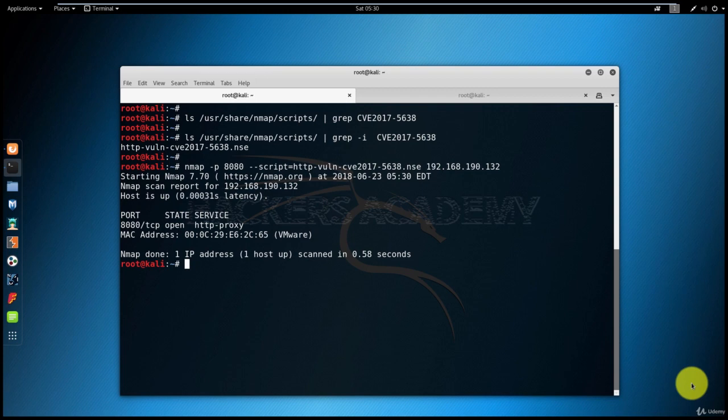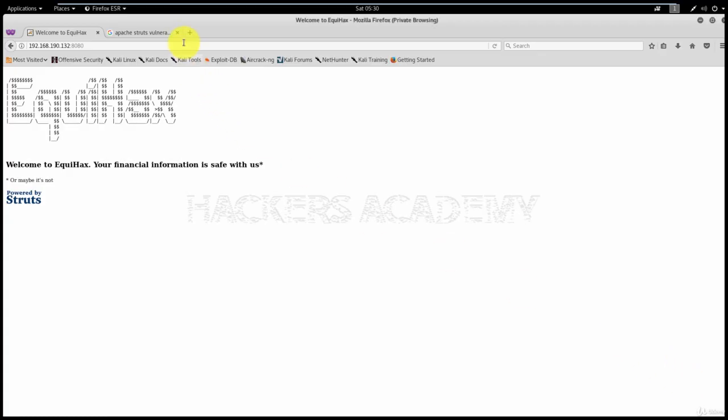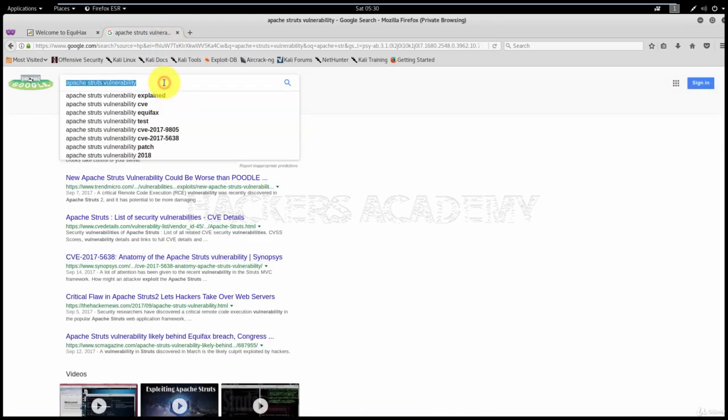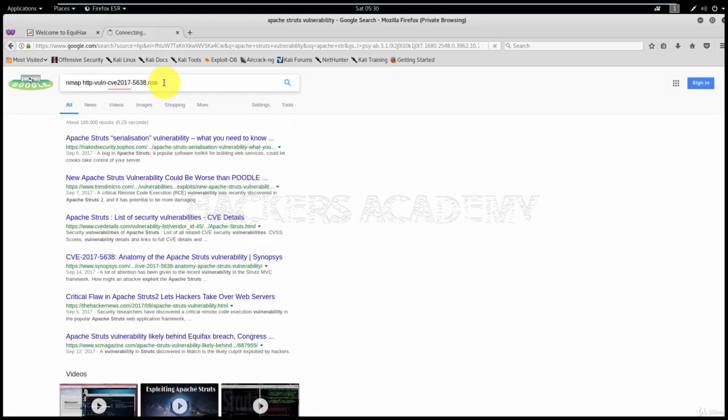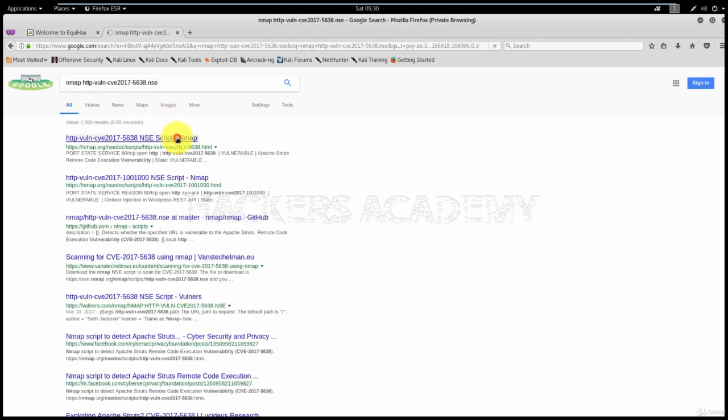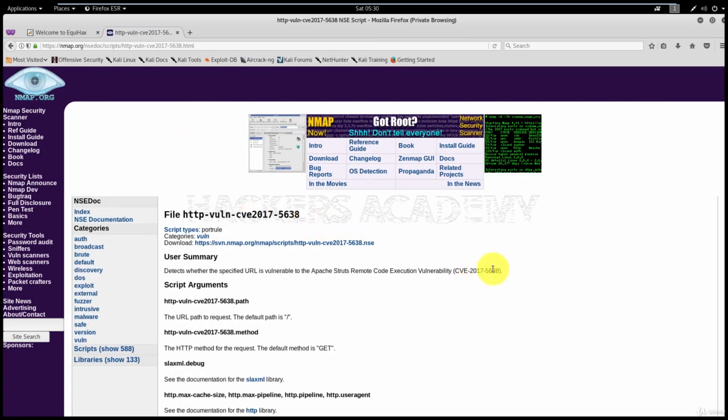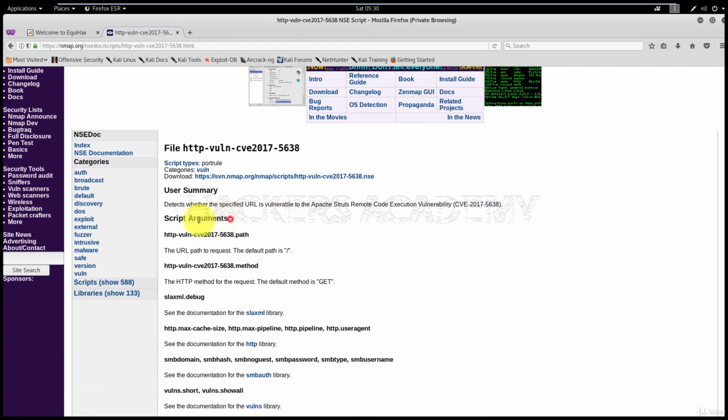For me to find out, I have to go and understand the script a little bit more and see if I have an option to give it the URL to scan. So I'll go and Google the script. I'll type nmap and the name of the script. And I'll read a little bit more about it. And as you can see here, there are certain arguments that I can pass on to the script so that it becomes more accurate in its scanning. And one of these arguments is the URL path. And the default, as you can see in the description, is the root path. So it doesn't take any URL unless I specifically tell it what URL to scan.